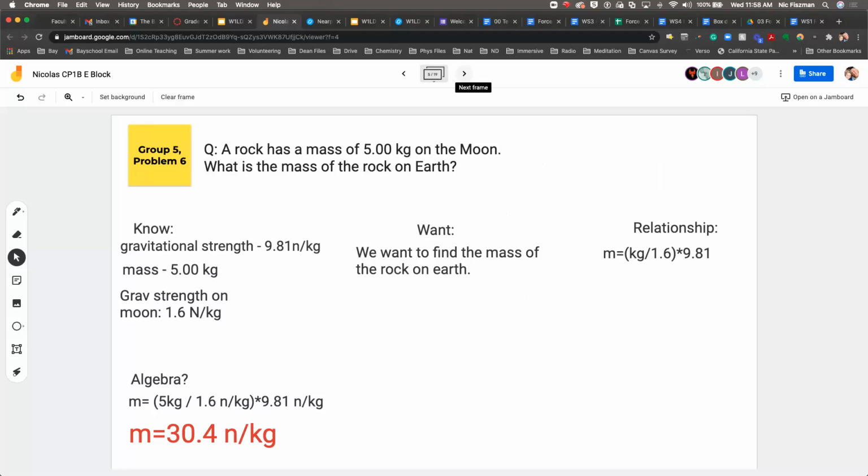And the reason why you had a problem is because of the relationship that you found here. Look at your relationship. You're saying kilograms divided by 1.6. That's a force, I think. I guess what I'm saying is that I don't know that that relationship really works. So make sure that you use relationships that you actually know exist, for a fact. And the only relationship we have is F equals mg, F equals GFS times m. That we know for a fact works. That one may or may not work, but it did lead you astray. And the fact is that the mass should be the same on all planets, because the mass is just an amount of stuff.